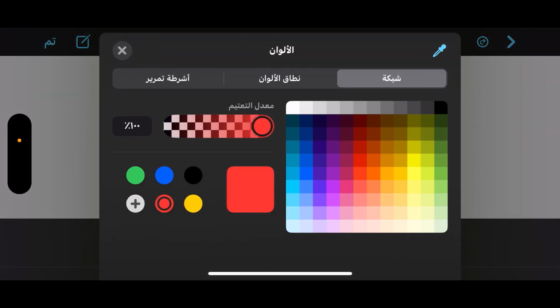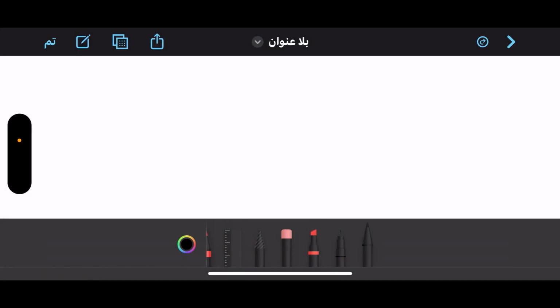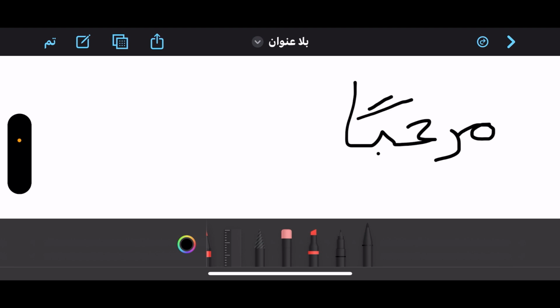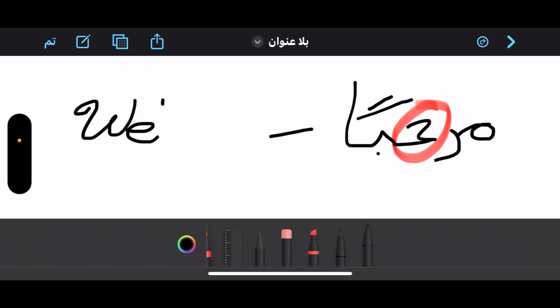So for instance, let's get a word. If I say marhaban, this letter H right here, you see it. Marhaban. Now, obviously, I'm overemphasizing it, but that just means welcome, right?